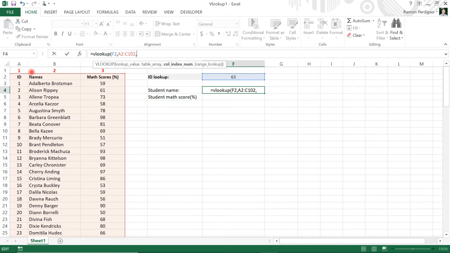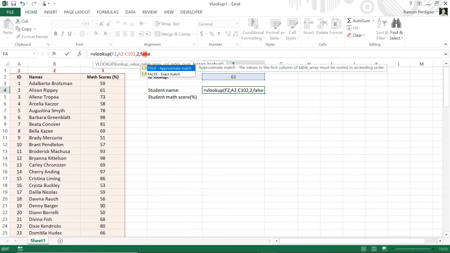So in this case, I'm looking for the student name that is in column B, or in this case, column 2 or index 2, not necessarily column 2, but index 2, because I started my index in here, 1 and then 2 and then 3. Because I want the student name, I'm going to bring index number 2, comma again, and I want an exact match, so I'm going to type in false to return an exact match.